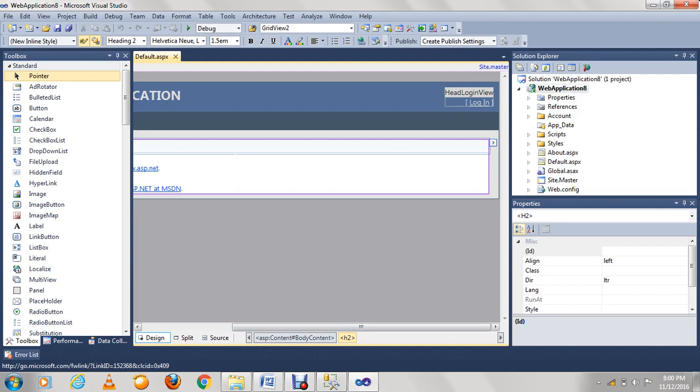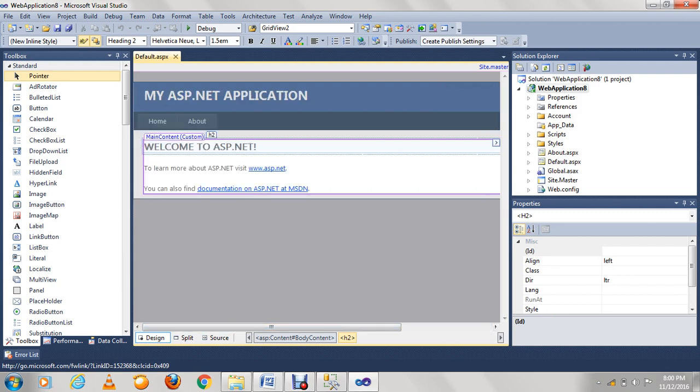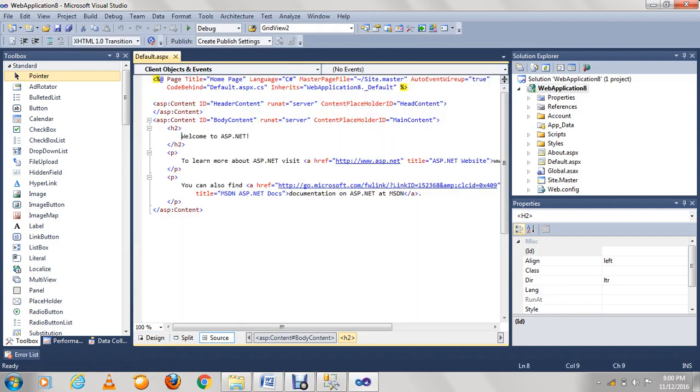This is static. See here, the red mark has come. So this is a site master. What does site master mean? This design we have coded, this code is automatically imported for default.aspx. I will show it in the source.